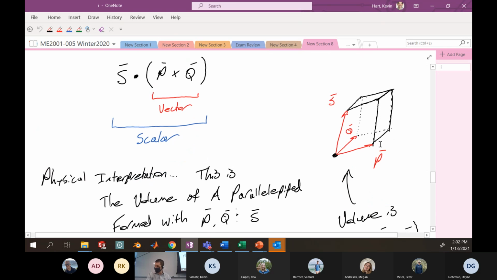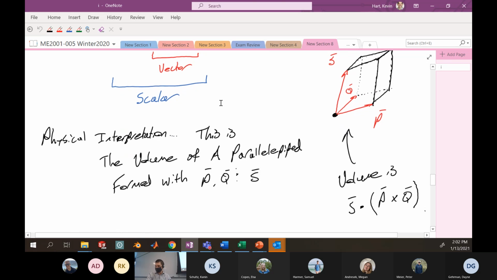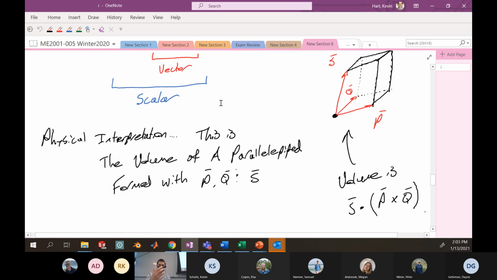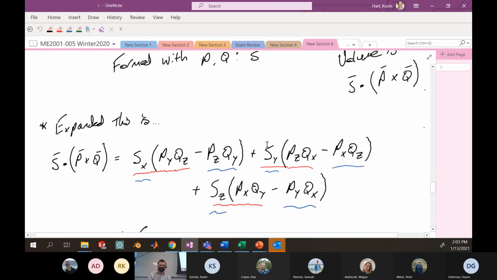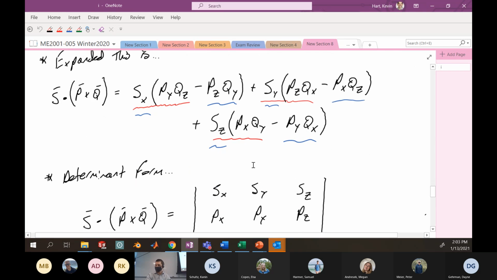All right. And here's a parallelepiped, and if you have 3 vectors sort of emanating from a particular point, then the volume of that parallelepiped is actually this triple product here. So you can maybe use that as a physical interpretation if you kind of like the idea of a physical sense of what's happening. So here's the particular volume of this object. Okay, so we sort of expanded this out and showed what this would actually look like. And remember, the result here is a scalar value. So we see a bunch of scalar pieces of information here that make up what is this triple product ultimately.